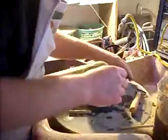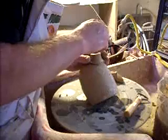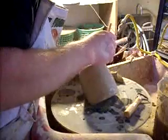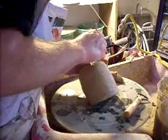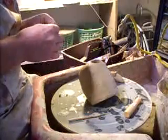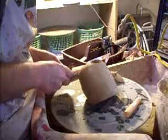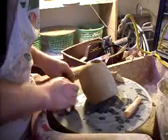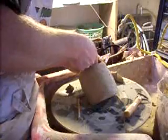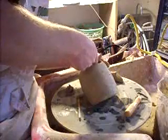Perfect. Check on my thickness, knowing what I want to carve away and where. Just closing out the top where I cut off the spout, top of the jug.